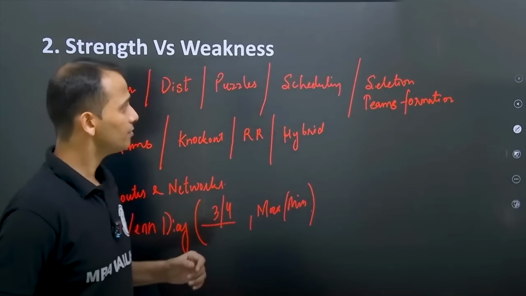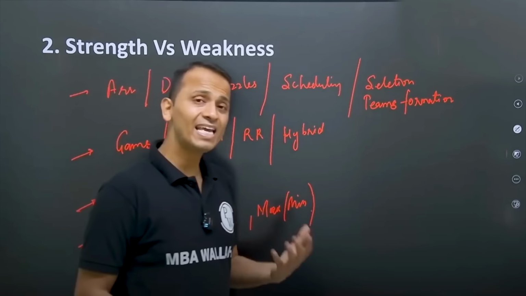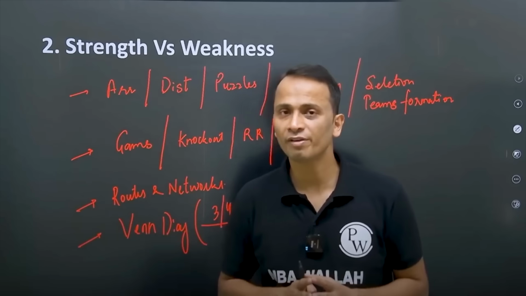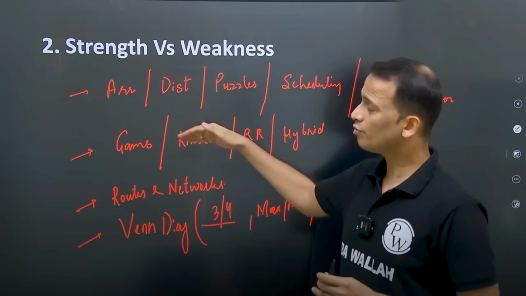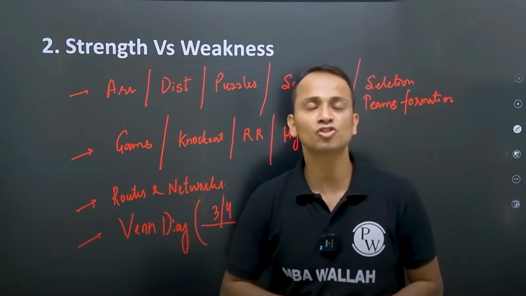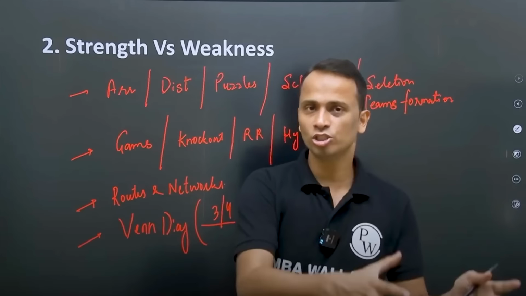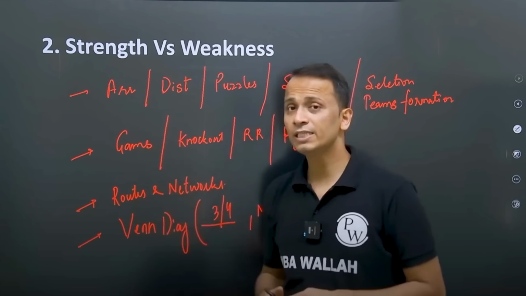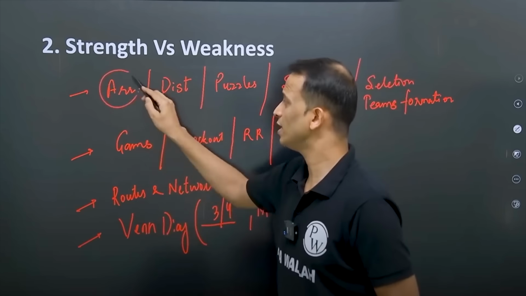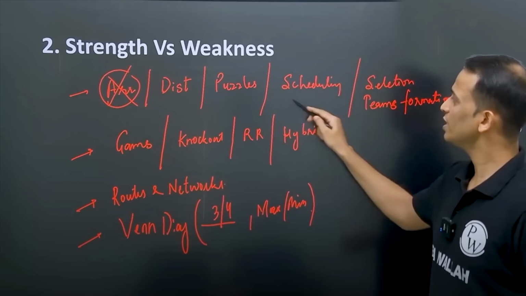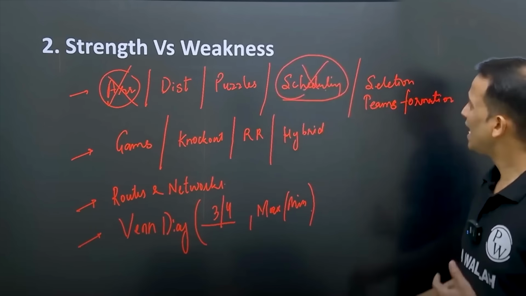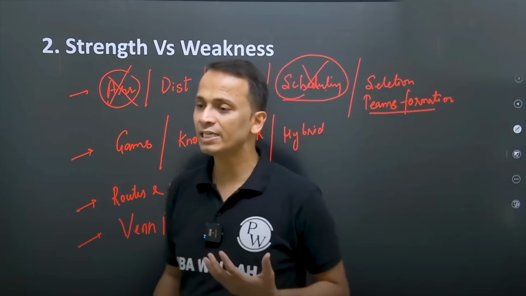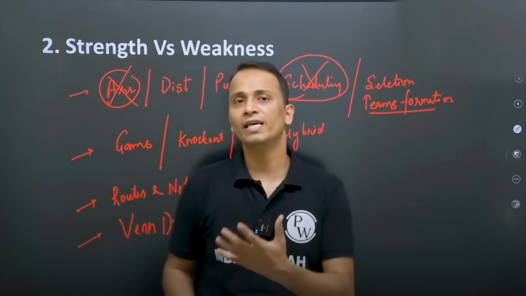So I can say that it's not an area, logical reasoning or data interpretation, that can be my strength or my weakness. It can be any of these topics which can be my strength or weakness in logical reasoning or in data interpretation, right? So in logical reasoning, let's say I'm not good with arrangements, I'm not good with scheduling, right? But I'm good with team formation. I'm good with handling the statements like if, then, else.